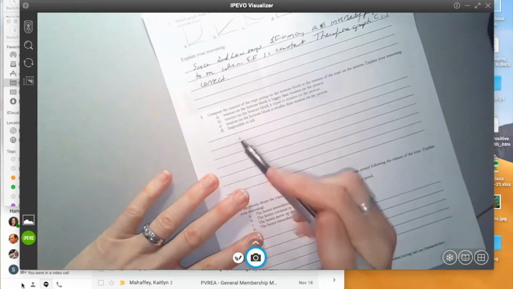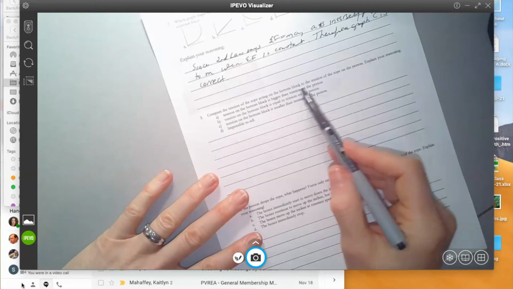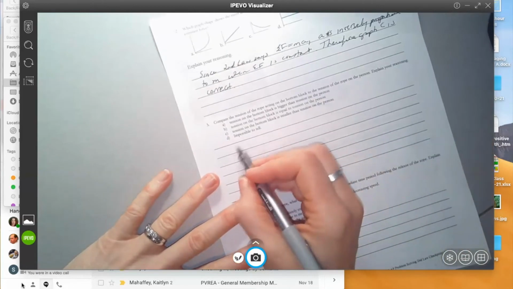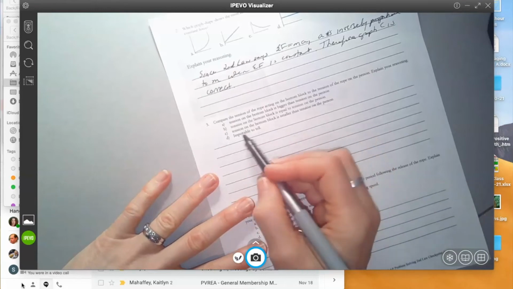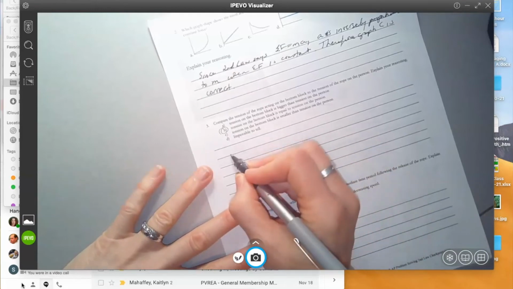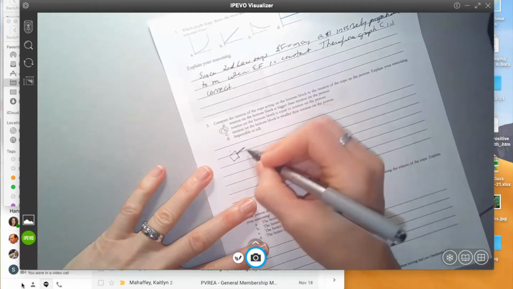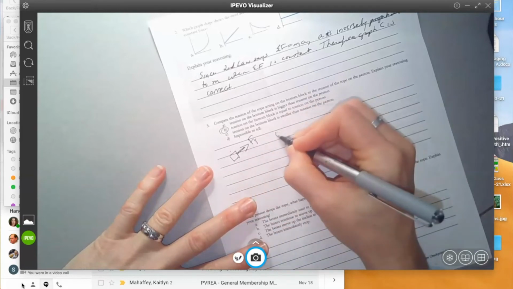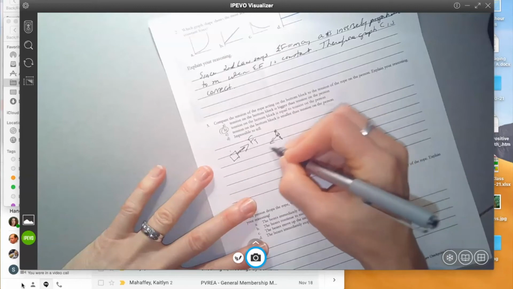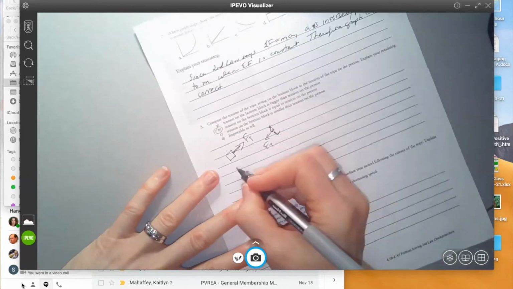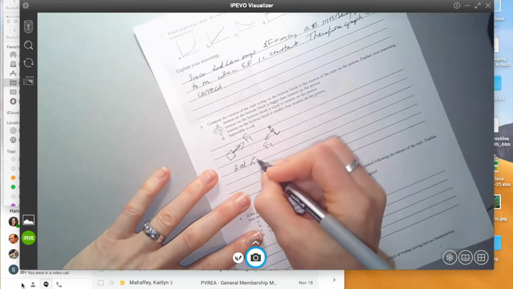Compare the tension of the rope acting on the bottom block to the tension of the rope on the person. So those are action-reaction force pairs. They're going to be equal. So when you draw the free body diagram of the block and you have tension this way, and you draw a free body diagram of the person, you'll have tension that way. So these two forces are going to be equal and opposite. And this is a statement of Newton's third law.